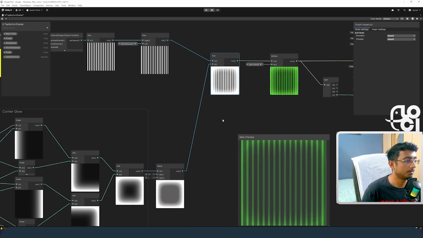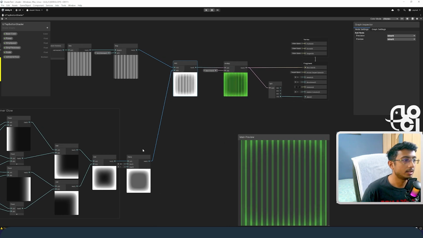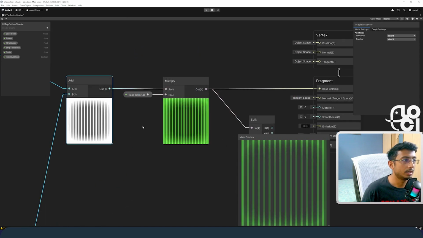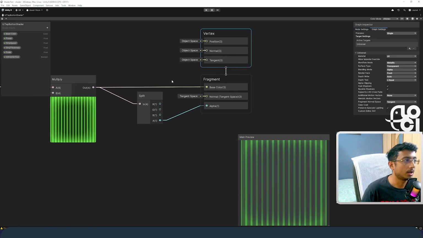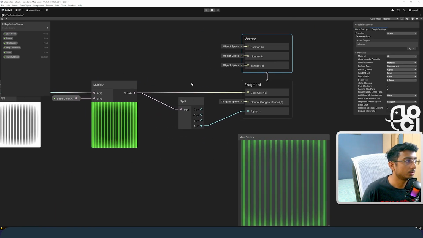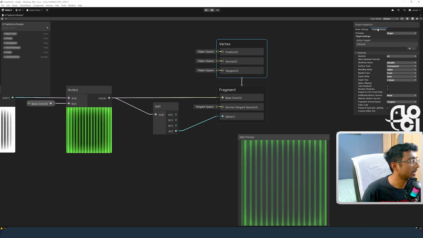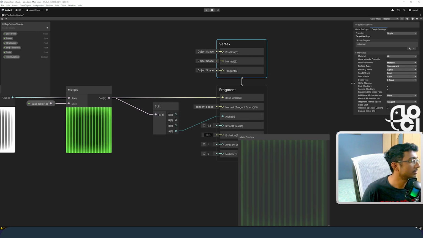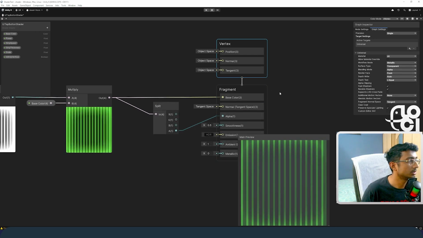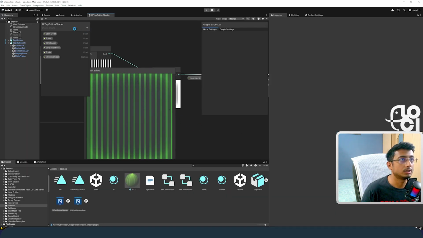Now comes the third part of the shader, which is just merging both the effects. So we are adding them into one, and we are just multiplying it with the base color. And for output, I am passing our multiply node into the base color, and also passing alpha into the alpha channel. In the graph settings, I also changed the surface from opaque to transparent, so we can use this alpha. And our shader is ready to use.